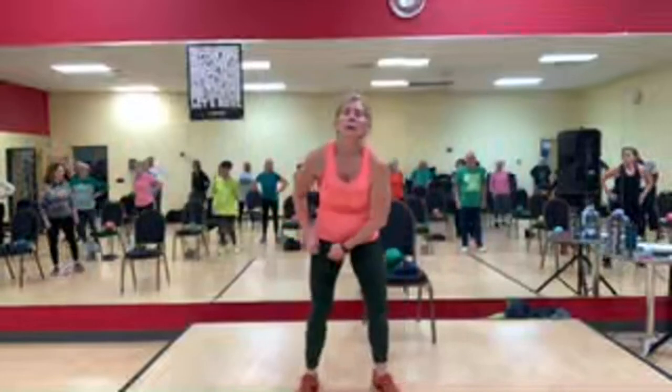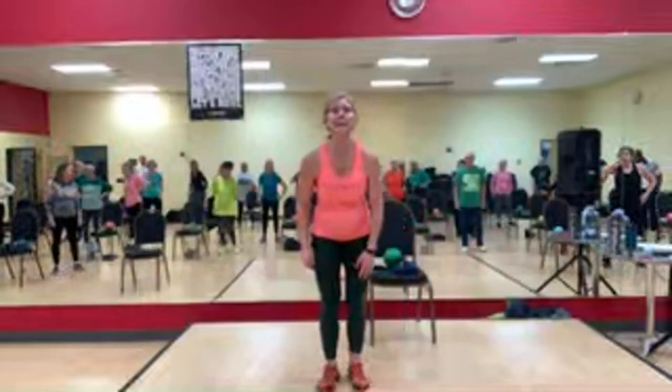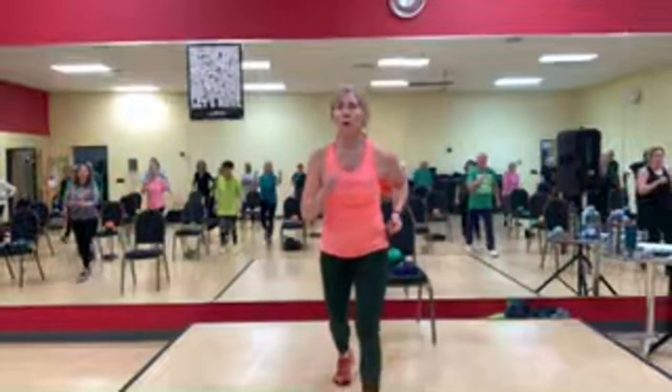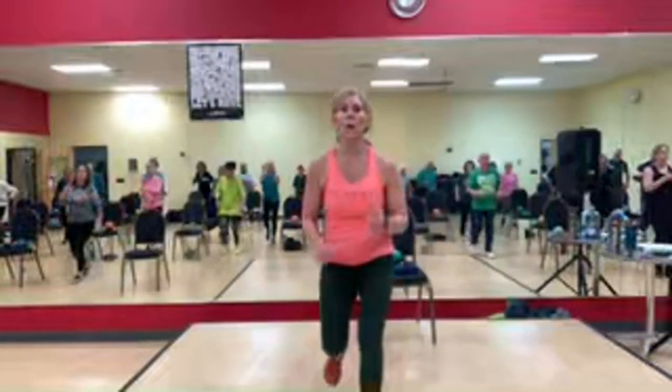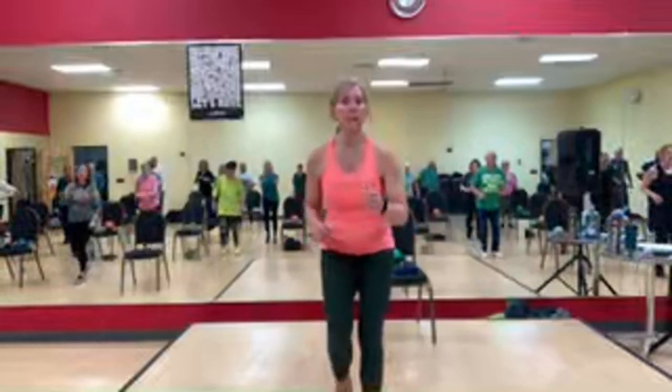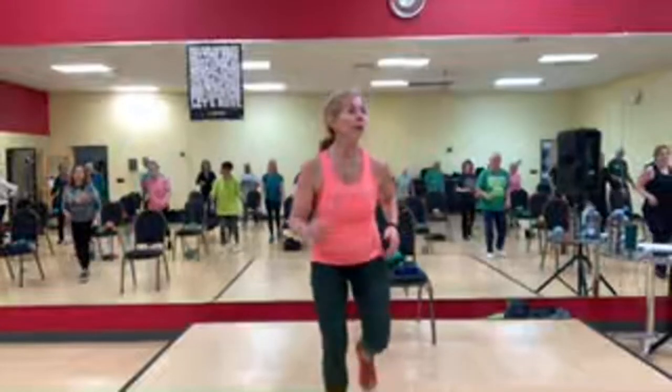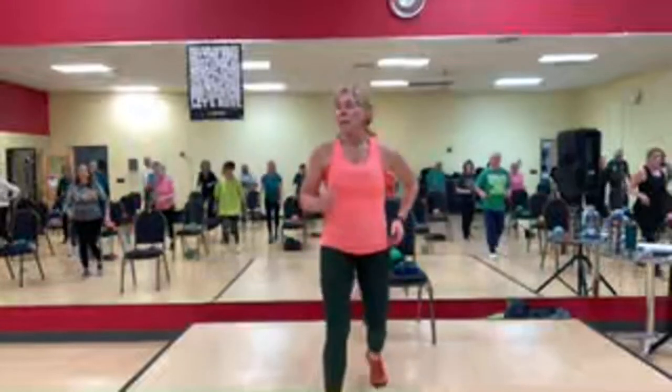You guys ready? Forward step right. Prepare. Lead and work. Back. Forward. Back. Forward. Back. Forward together. Back together. Forward together. Back together. Forward together. Back. Forward. Back.